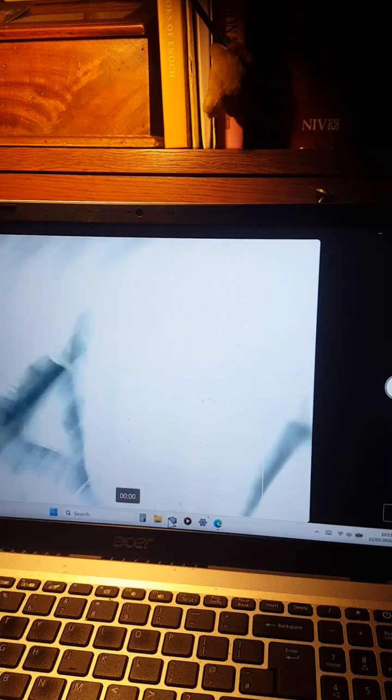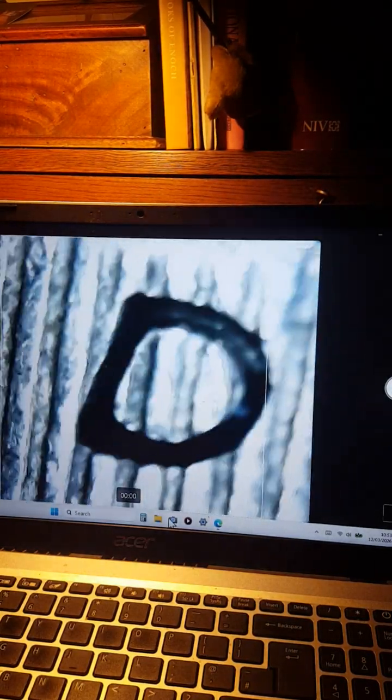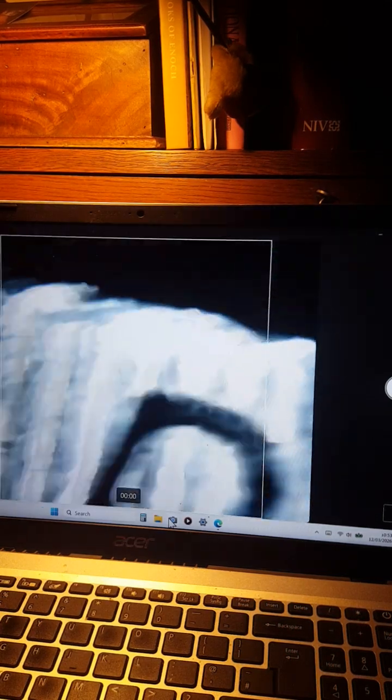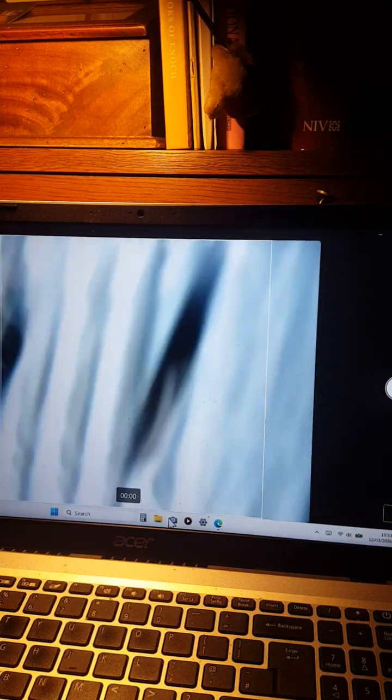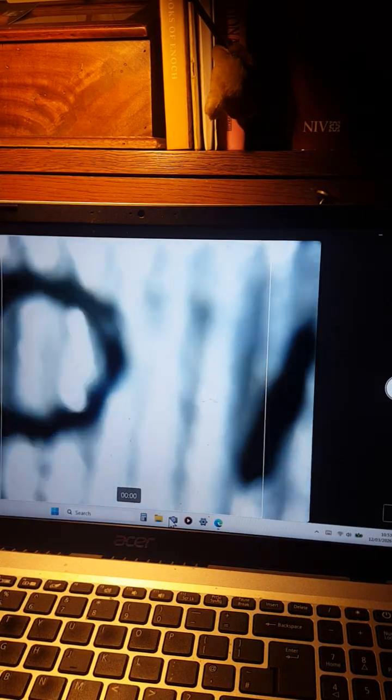Let's get that M back in. Oh, it is in focus, so I don't know what's wrong with this. Oh, there it is. That's better. I know what it is. It's because of the foam. I've got this seated in so that when I let go, you should be able to see.